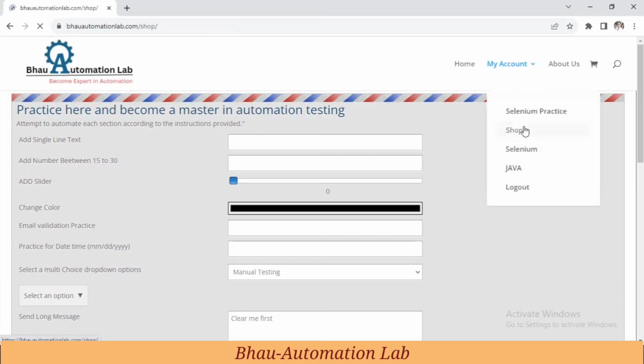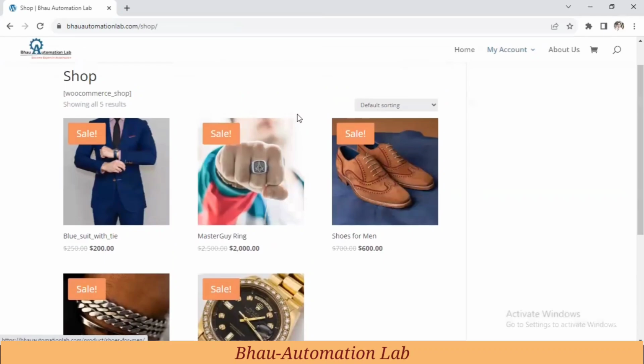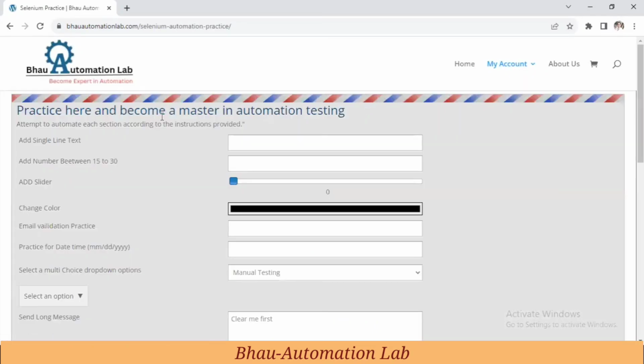Okay, so here is the shop page, and using this shop page you can practice any framework related to the hybrid BDD Cucumber TDD framework. There are many more notes related to Selenium, Java concepts and everything, and many more things are coming here on the website. So just register here and use all these menus and everything related to Selenium, like documents and practice pages. It's easily available for you. It's totally free. Just register on the website.